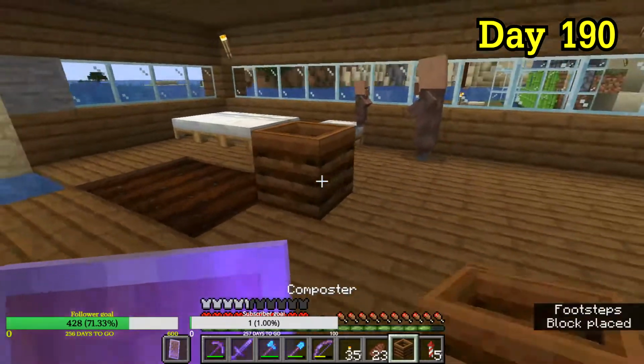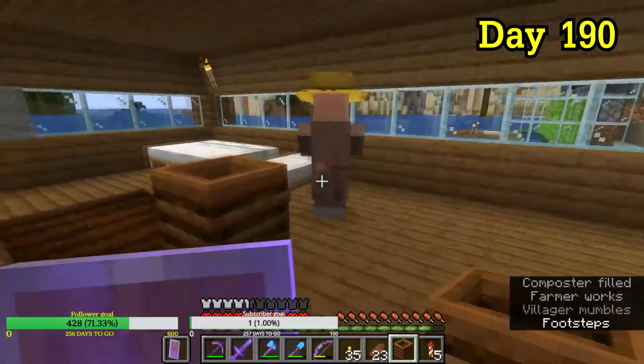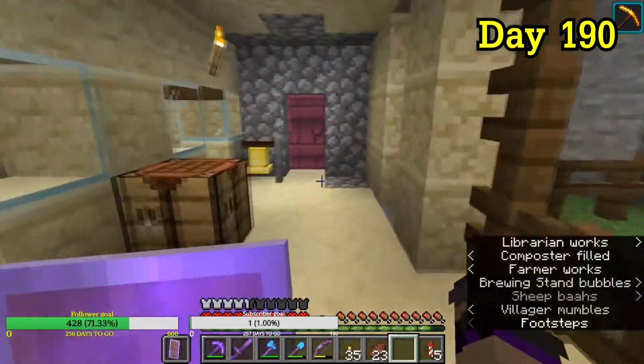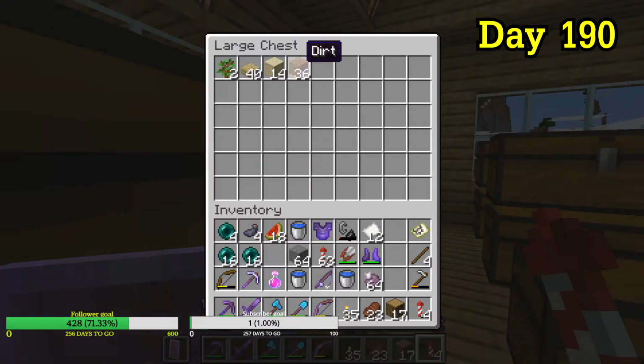Day 190, I set up some composters in the breeder house to make sure I have some more people to sell my food to. I spent the rest of day 190 just setting up some other things, such as the boat for the next villager to be brought out, as he was waiting in the room, and just sorting through my chests in my storage.